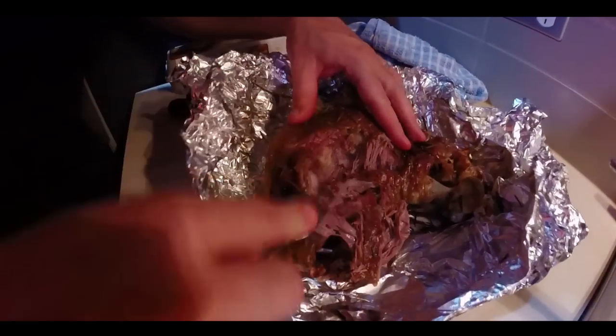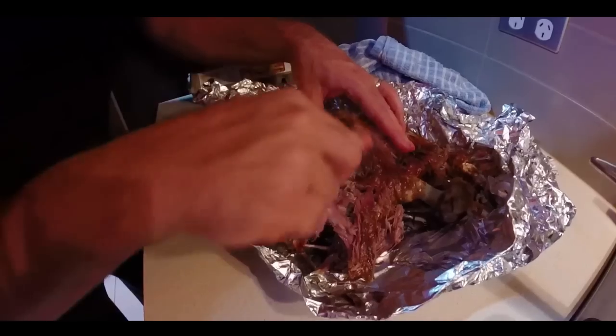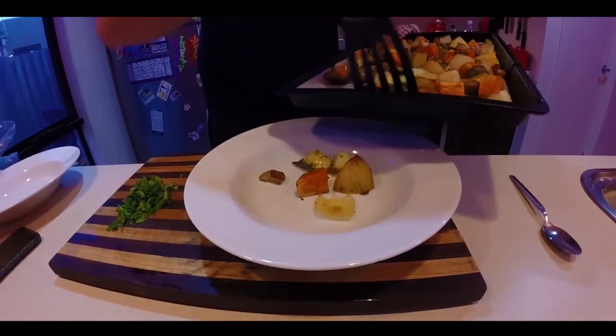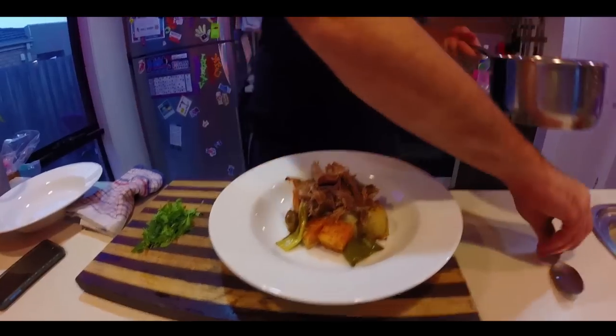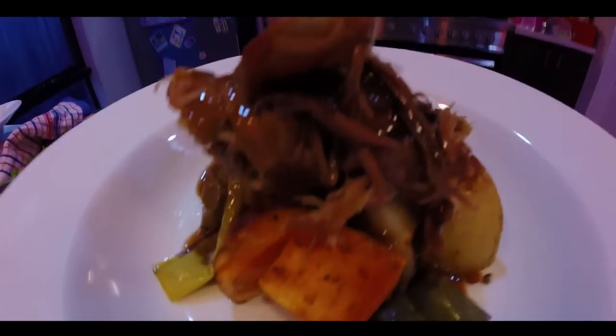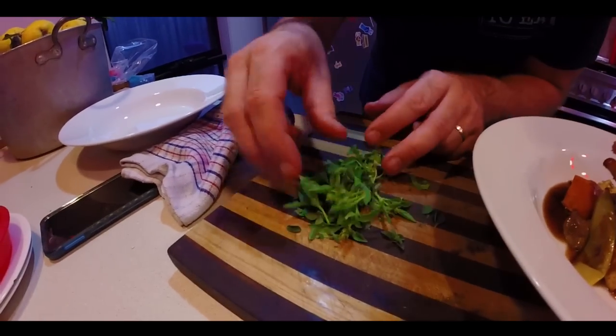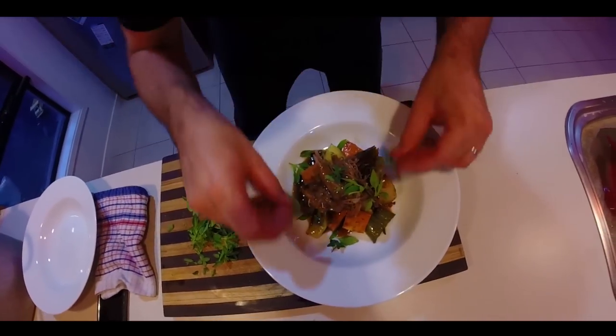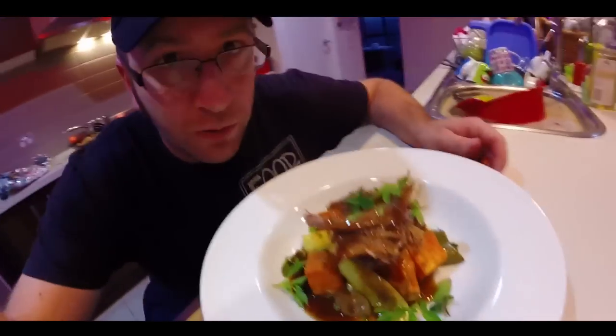Look at that coming off the bone — that is beautifully cooked slow lamb. I'm going to try a bit — oh my god, oh my god! Let's serve this before I eat it all. Our lovely veggies in the center of the plate — nice eggplants, capsicums, all the yummies — then a nice piece of lamb on top. Look at that nice reduced jus — put a little bit on top. And a little bit of these lovely herbs — some oregano and Italian basil — just sprinkle around to give it a little bit of zing. And there we go — Michael Attard's slow roasted Attard lamb from Riddle's Creek with beautiful veggies from the garden. That is one of the best meals you will ever find.